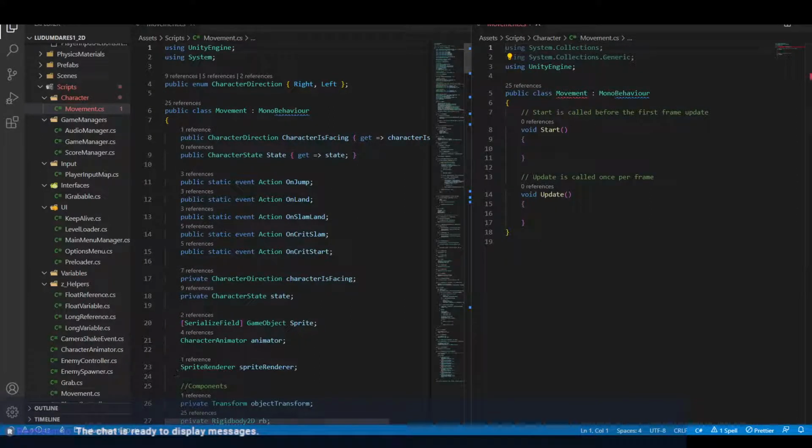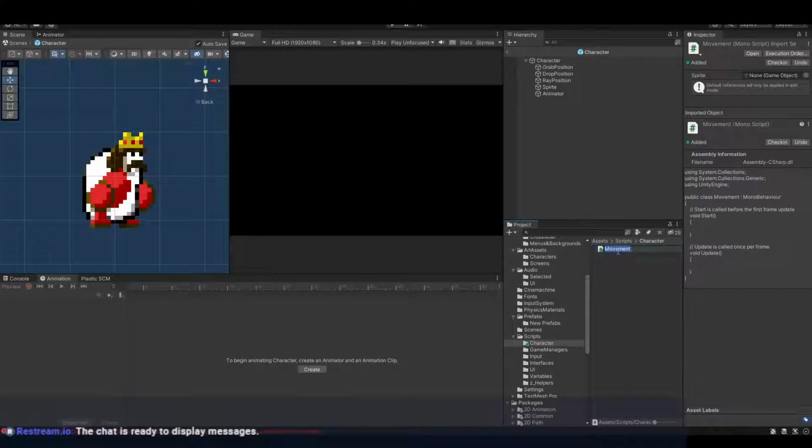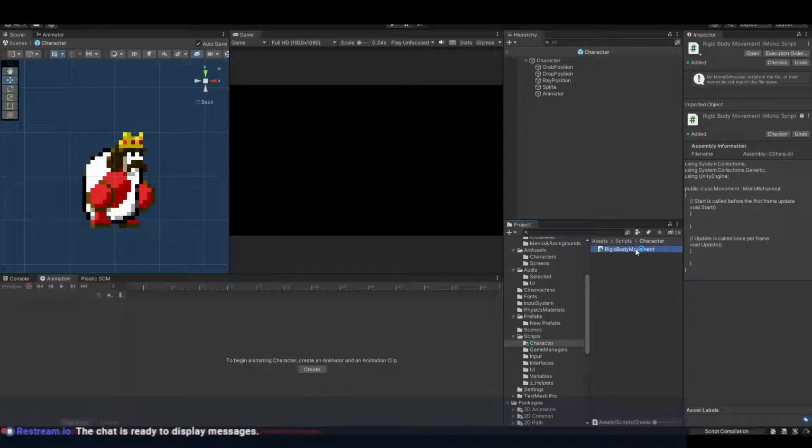Okay, let's go back into here and rename this as, maybe let's call this rigid body movement. Rigid body movement. And we're just going to copy that as well so we can paste it across.